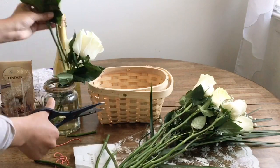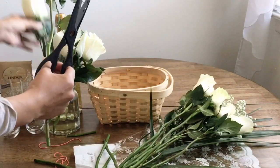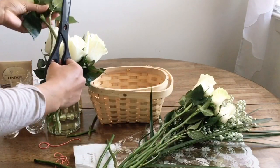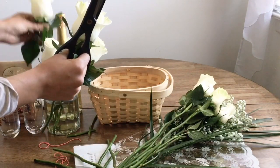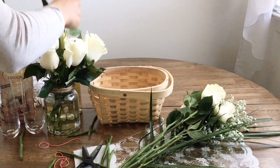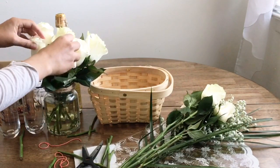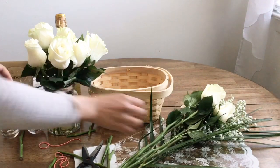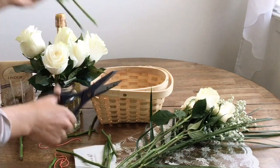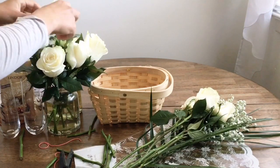Now, this type of gift basket is great because you can use it for multiple occasions. So, for example, because I'm using white roses, this is great as an engagement gift, or you can even use this as a wedding gift if you know someone who's getting married and maybe they're not having a wedding, but you want to send them a gift as a congratulations. This is a great idea. You can also use this as a housewarming gift or Mother's Day gift as well.